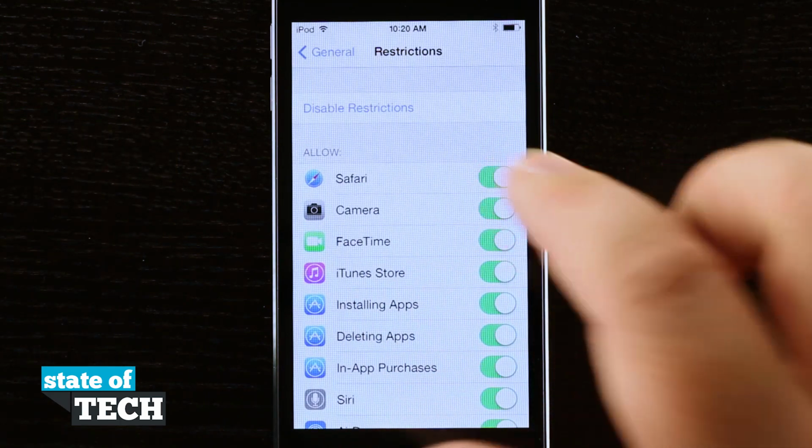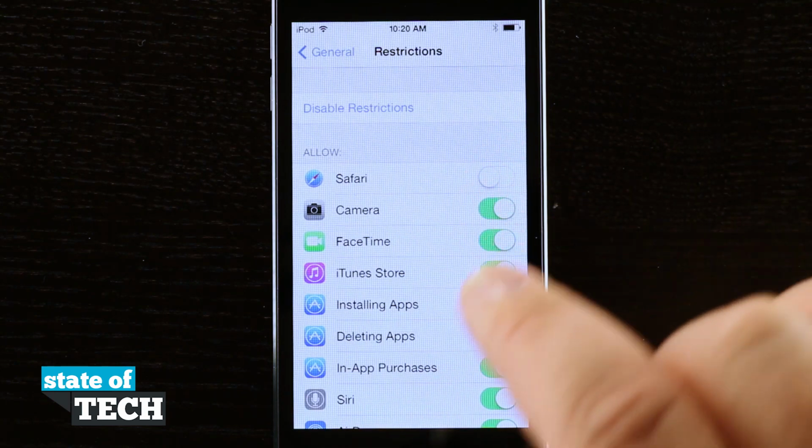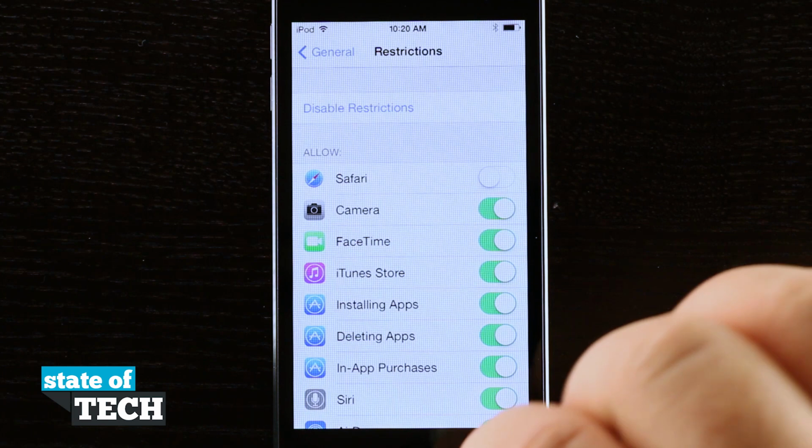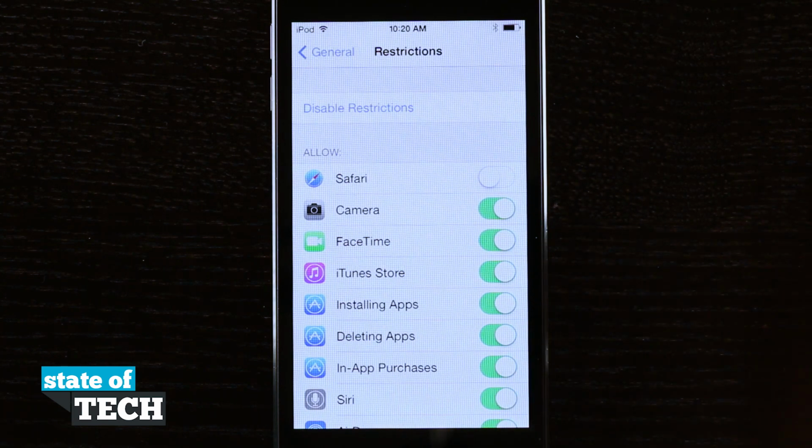Safari, if we'd like to disable the web browser feature, we can go ahead and tap on that, and it's going to slide that off and disable Safari from being used. Now we can purchase other third-party applications from the App Store, and some of them we can actually install and download to track and monitor the usage. We can go through those applications in a different video. For this one, we're just showing you how to get through the basics of setting up the device.